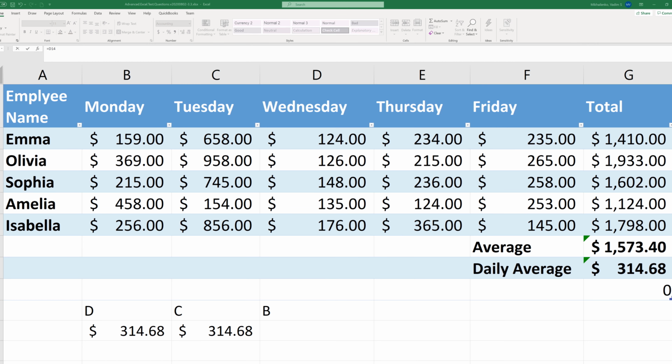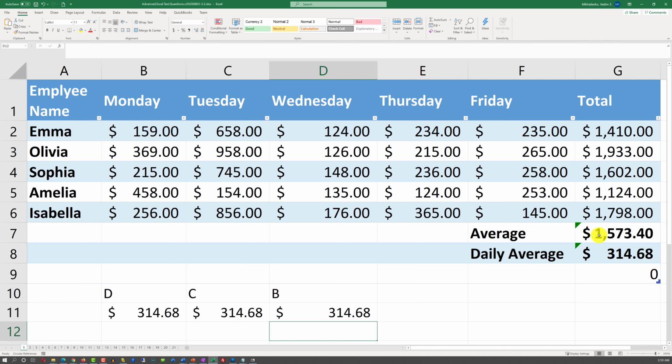Now let's look at choice B. In choice B, we're calculating the average of values G2 through G6 and then dividing by 5. Because the AVERAGE formula already calculates them, we're just doing a replacement of the formula and dividing by 5. It is very similar to choice C, but it gets as an end result exactly the same value of 314.68.